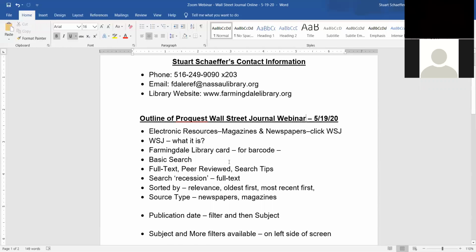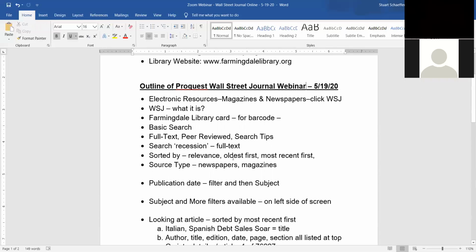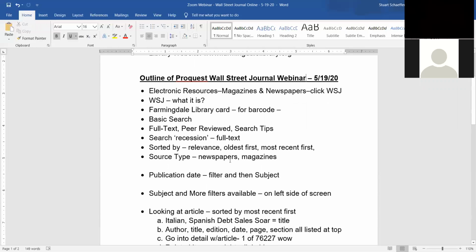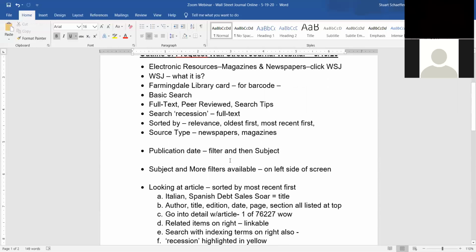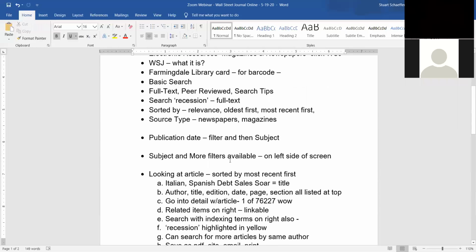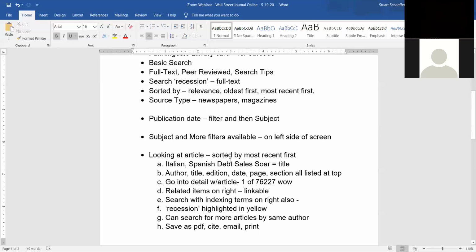We're going to sort by relevance, by oldest articles first, and by the most recent article first. And we're going to filter in a whole bunch of other ways to find articles, including by author, title, and subject heading. We're also going to go into more detail about what an article looks like and what you can actually do with it once you find it.